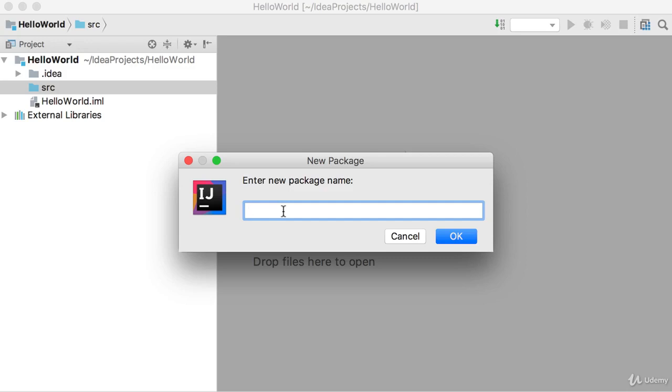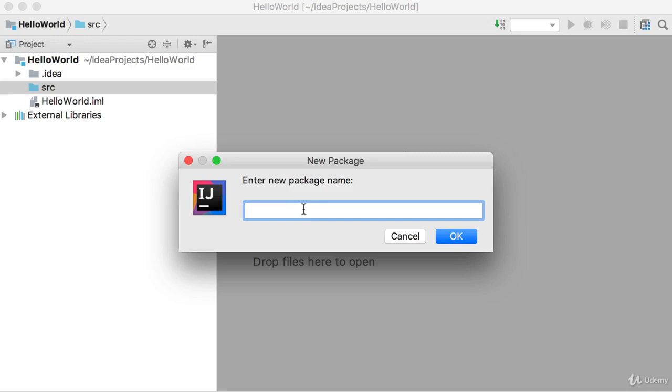Conceptually, you can think of packages as being similar to different folders on your computer, and you might keep, for example, HTML pages in one folder, you can keep images in another, and your applications in another folder. Because software written in the Java programming language can be composed of hundreds or even thousands of individual classes, it makes sense to keep things organized by placing related classes and interfaces later on in packages.